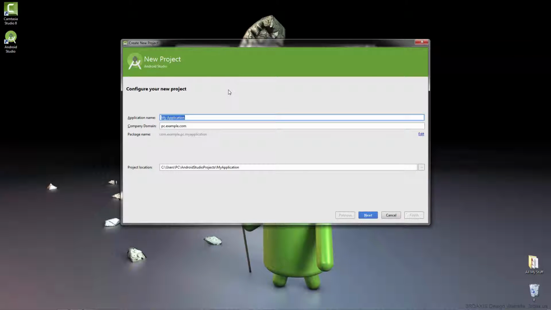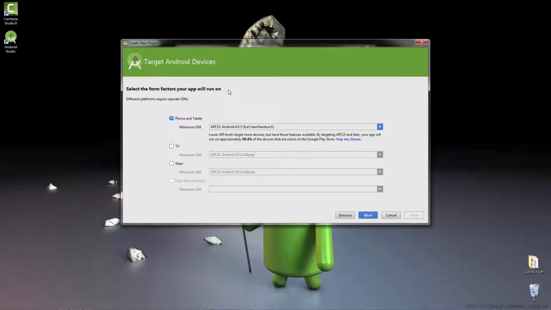Okay, application name. Now in the Google Play Store, this is what your application is going to be called. So, I mean, obviously this is a kind of like a test application. So just go ahead and name it whatever you want. I'm going to name mine test. Okay. Project location. You can keep it on your C drive. I'm obviously going to put mine on my E drive. That's where I'm saving everything. Okay, we can go ahead and click Next.